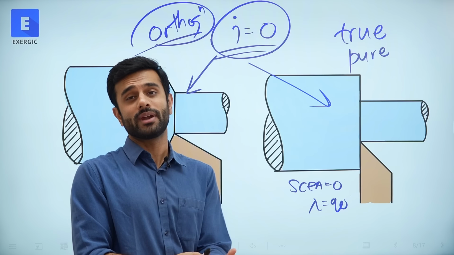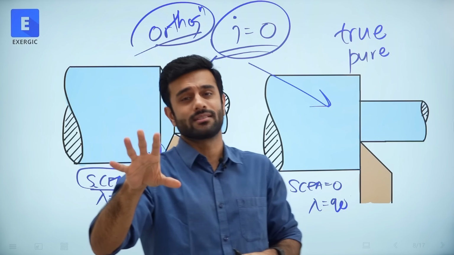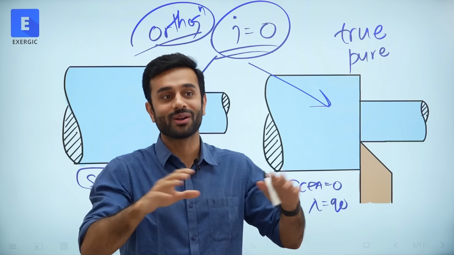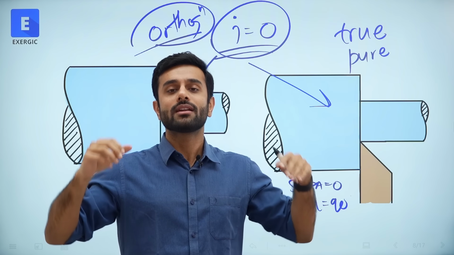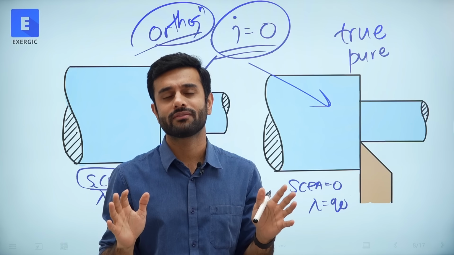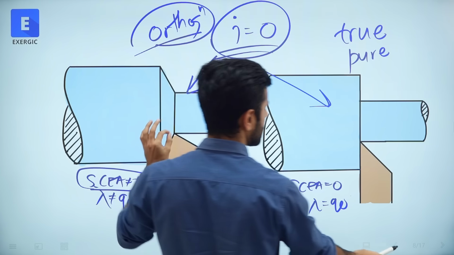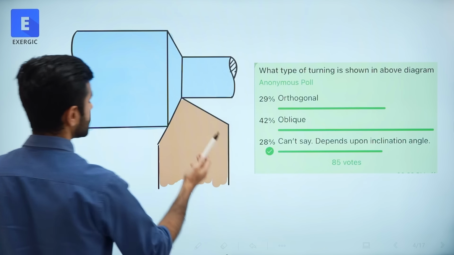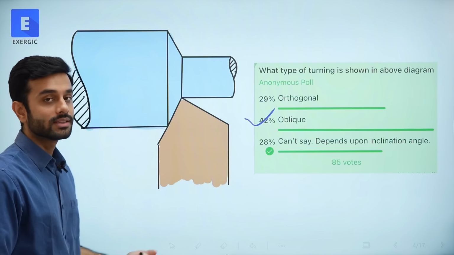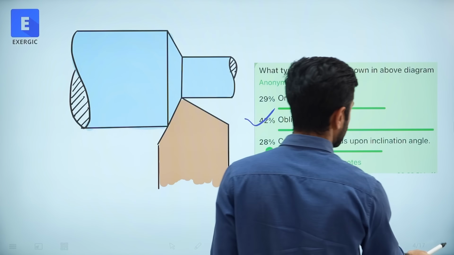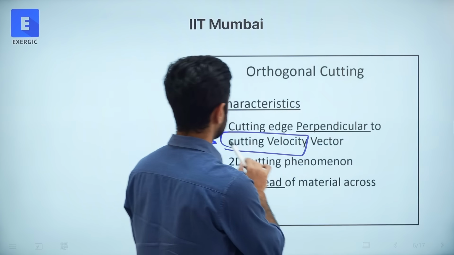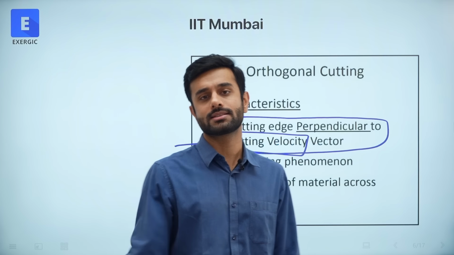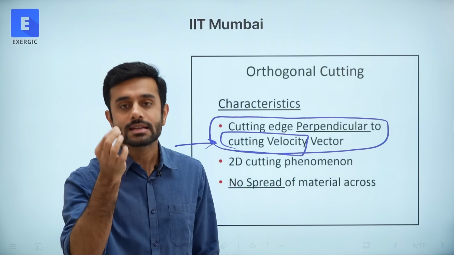So the most fundamental mistake, which I am telling you, it is surprising to see on the internet, that if you randomly search on Google, you will find 90%, maybe more than 90% of websites simply saying that if this is the diagram, it is oblique. They are violating the most basic definition of orthogonal cutting, that it is not the side cutting edge angle or principal cutting edge angle that decides orthogonal cutting, it is the inclination angle.